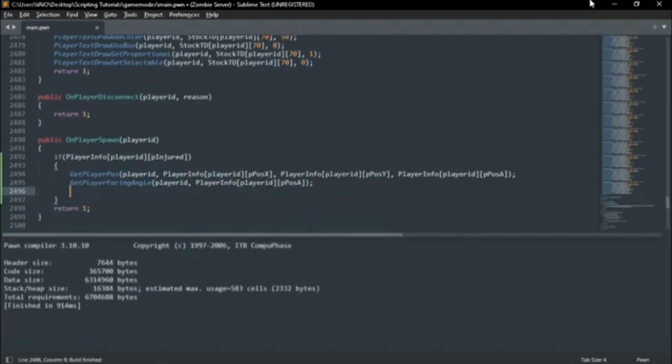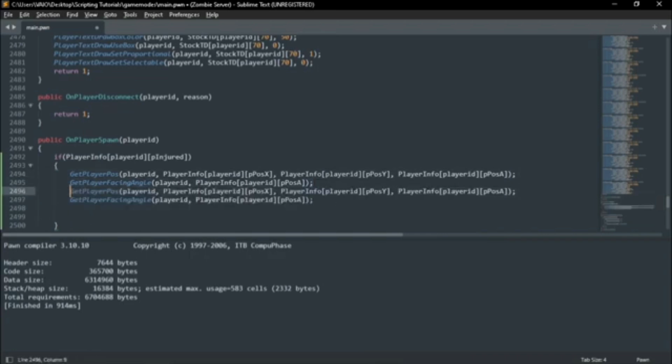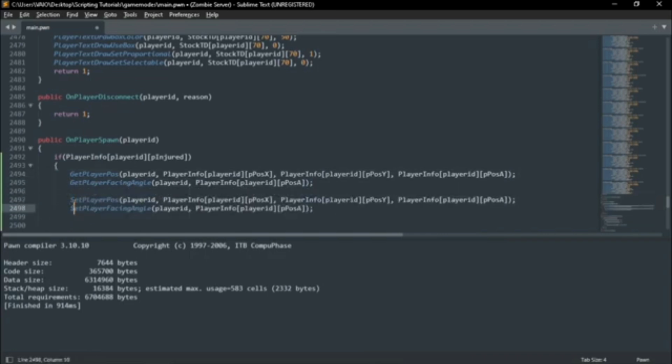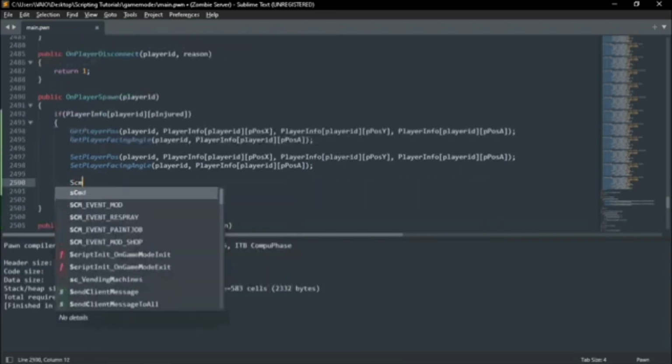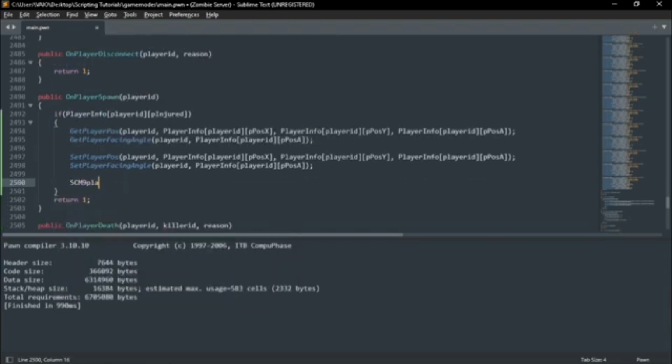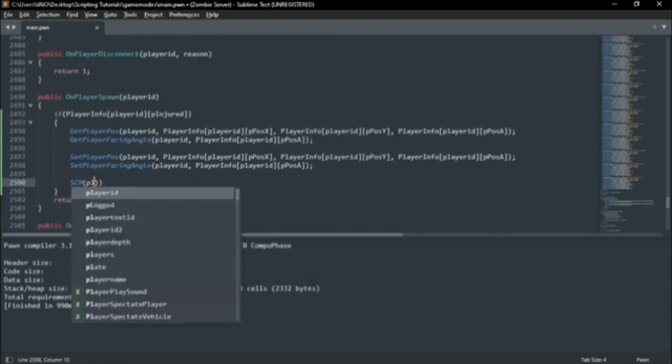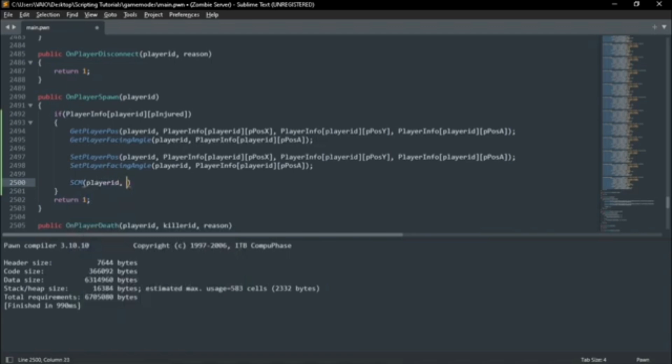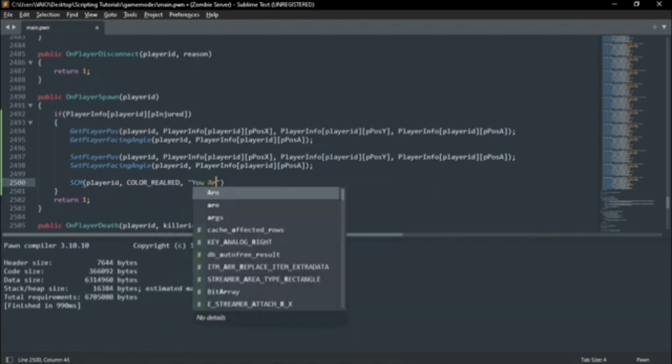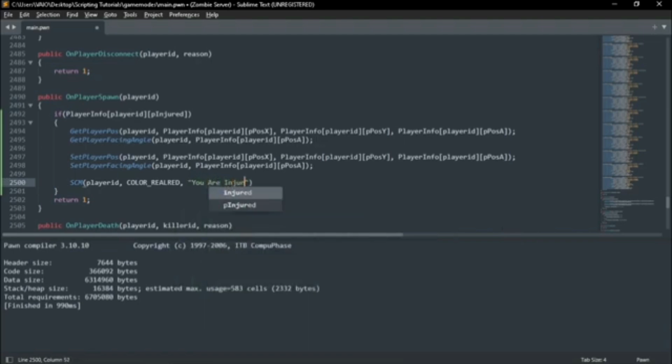Let's see, and we just gonna duplicate it and just change to S, and yeah, SendClientMessage to the player ID, color red, and you are injured, call 911, or whatever we wanna add.